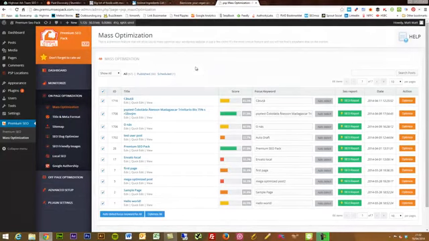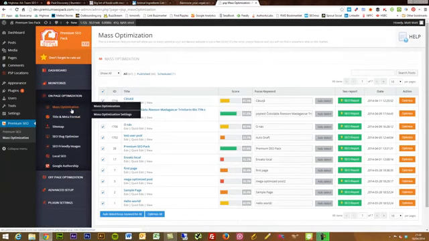It also gives you the option to mass optimize all of these posts at once, or just a select few. What this will do is auto-populate your metadata for you based around some of the different taxonomies that you've set up in the settings, also bearing in mind plugging in your keyword really quickly and easily. So if you are stripped for time or you've got a lot of content to go through, you can make sure that all of your posts are optimized to the best possible standard.